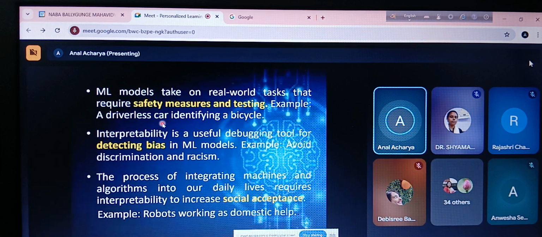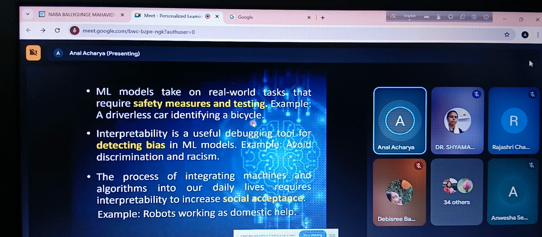Whenever we drive a car, let us suppose a bicycle suddenly comes in front of us. So what should we do? We should be able to apply the brake immediately, isn't it? So a driverless car similarly should be able to understand that there is a bicycle in front. Another example could be the automated metro, there is talk that there will be a driverless metro in a few years, isn't it so? So the software should be able to understand where there is a station and reduce the speed of the train and all these things.